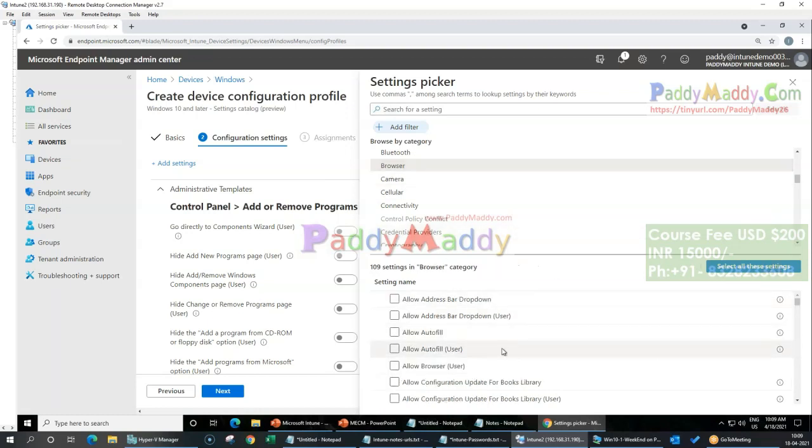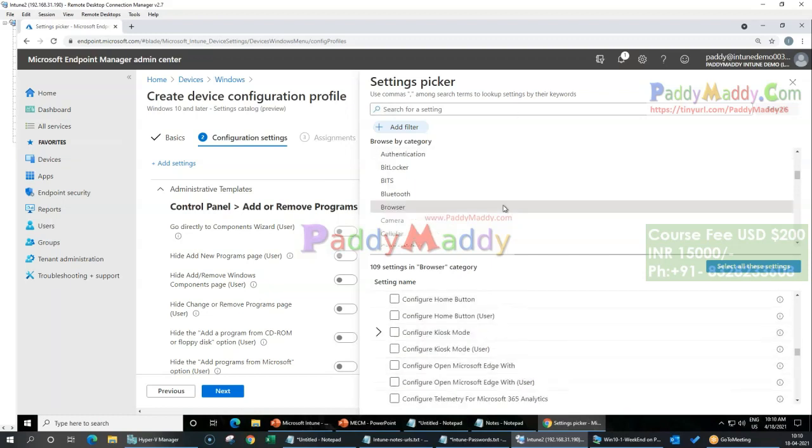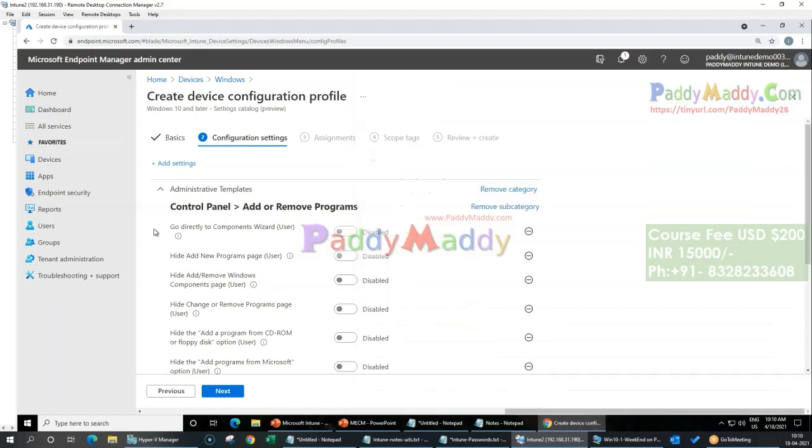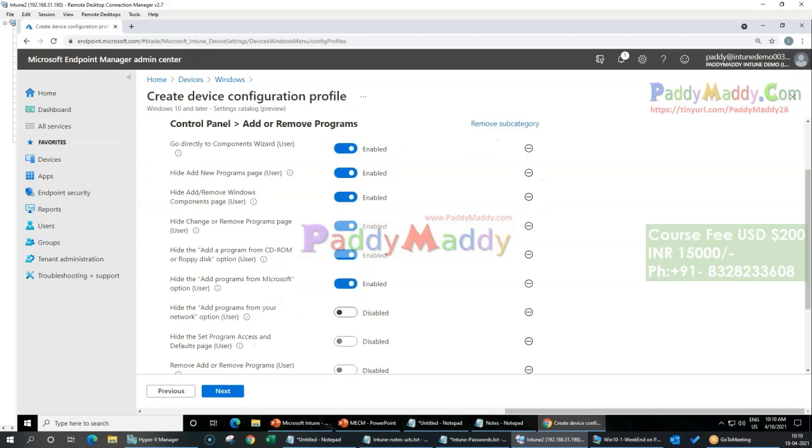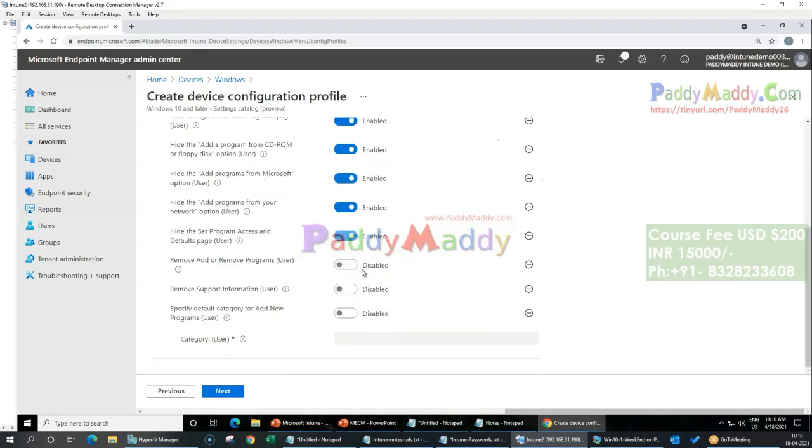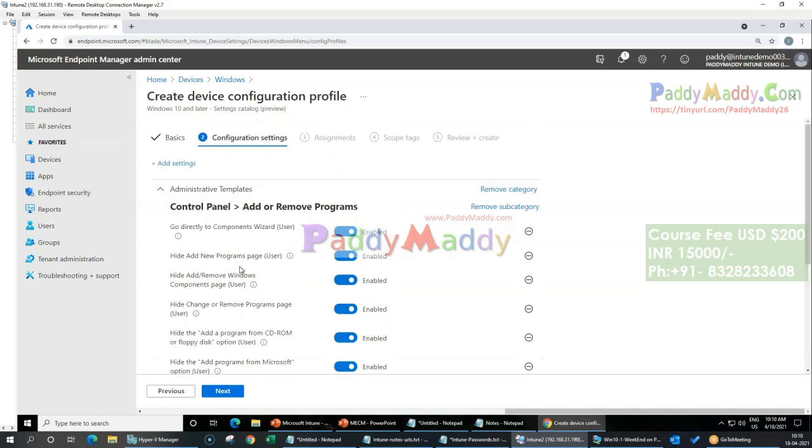Let's say you want the autofill option to be disabled in a browser, or maybe Flash settings should be blocked, allow private mode, private printing, all of that. Whatever configurations are available in your group policies, 99% of them can be available. So you can simply say disable whatever you want, so that you can review the settings that will actually apply.